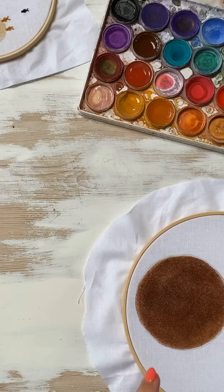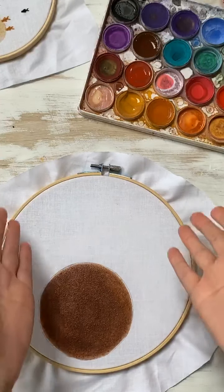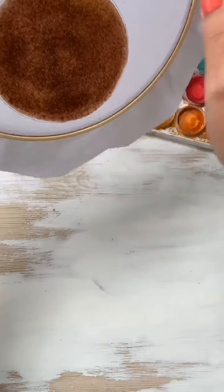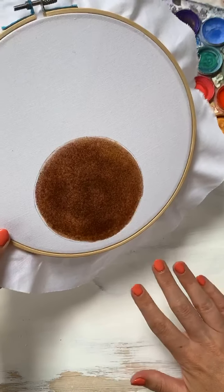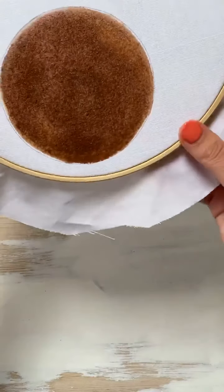okay, and the other thing I want to say is that when you're finished, leave it flat to dry. Don't leave it up like this, like that, or anything, because all of these things are going to fall down. Oh, I can't see because I zoomed it in. All of the paint is going to fall down, and all of the water on your hoop is going to fall down. And you can actually see it already.